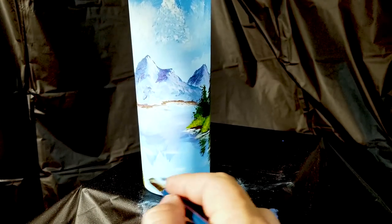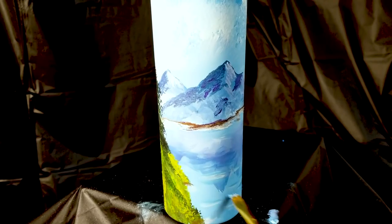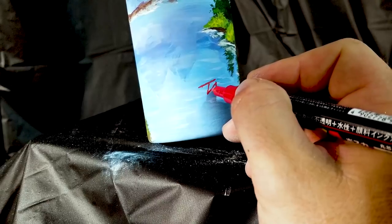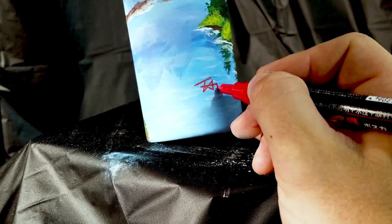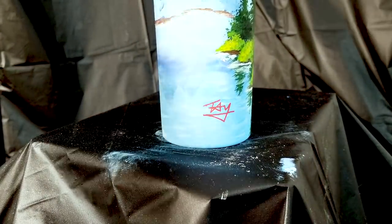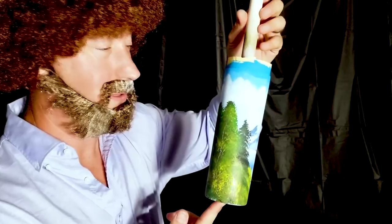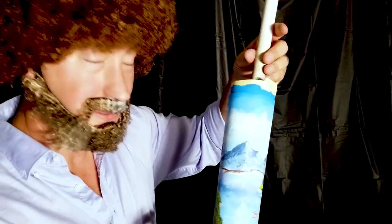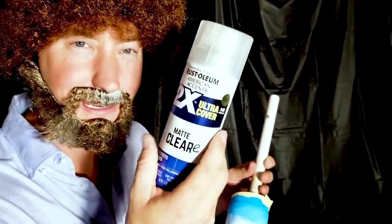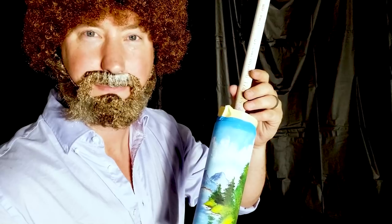I guess I want to mess up the whole thing. You've got that same color - mix it up again, go back over it, just mute it out a little bit. Create that much more realistic look on the water. The only thing left to do is to sign it. And we like to use red. And that completes our painting. Wow, that turned out fantastic. We ended up with a beautiful, happy little tumbler. I can hear the shouts of joy. One thing - I forgot to paint the bottom, but I'll take care of that. So now all that's left to do is let that dry, put two coats of the Matte Clear on. And if you don't know how to use this, click the link in the card and it'll show you all the tips and tricks you need to know. Thanks for joining me today, boys and girls. And as always, happy painting and God bless. And always wear your socks and sandals!